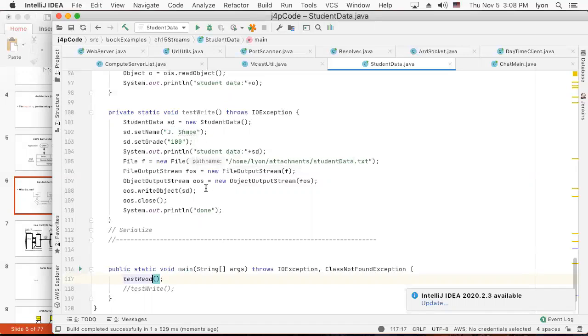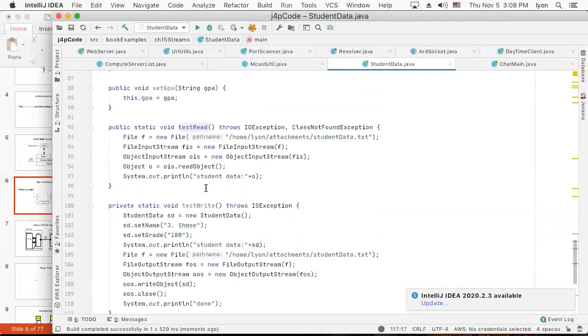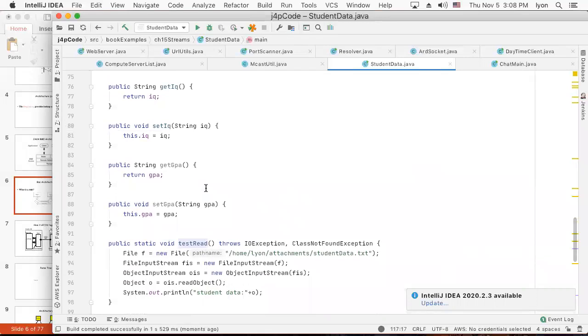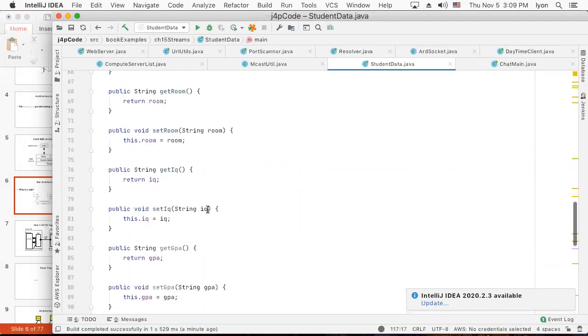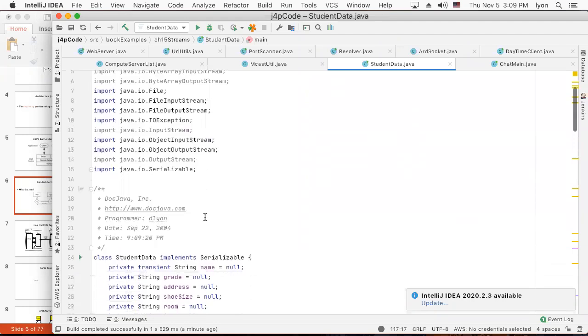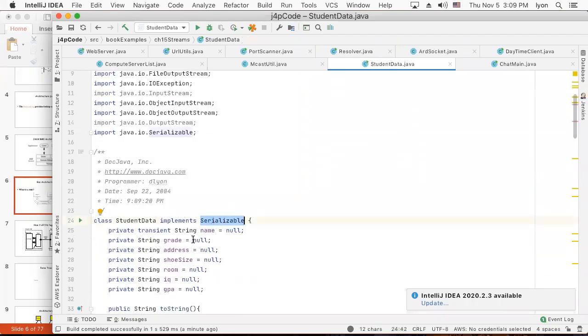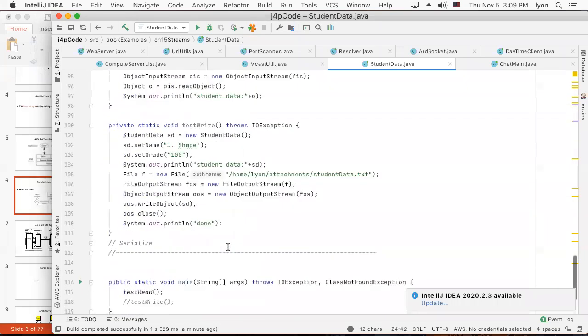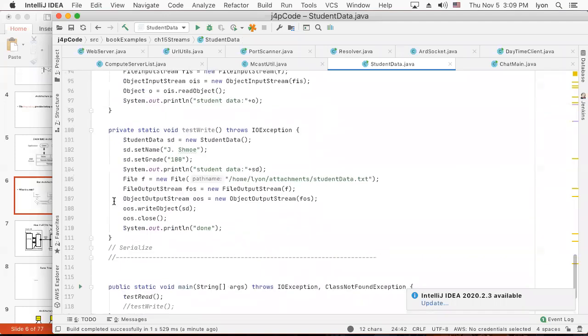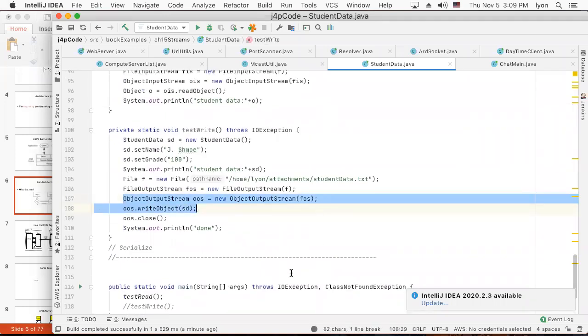And that enables us to effectively serialize the instance. And this can be as complicated as you like. If it's a student payroll, maybe you have all the students on the payroll all get serialized. So being able to serialize is so important if you're trying to have persistence with your data. It's also important if you're trying to do distributed computing. And the best way to do that is you implement serializable, you create an object output stream, and then you write the object out. So here's the object output stream, and there's the write the object out part.